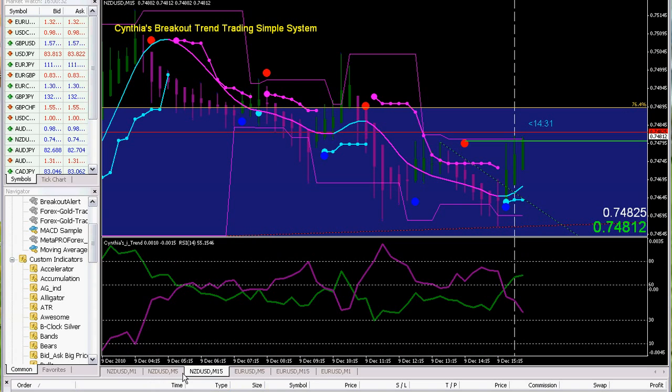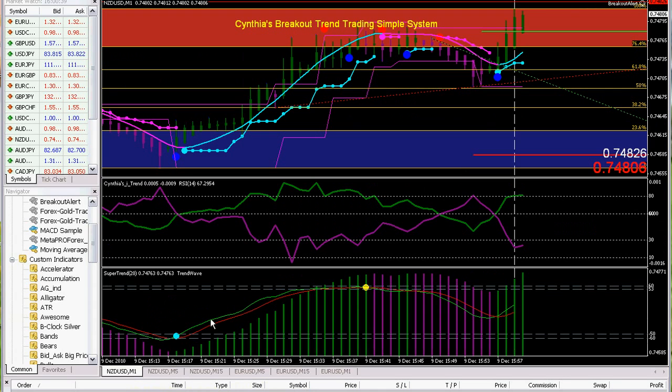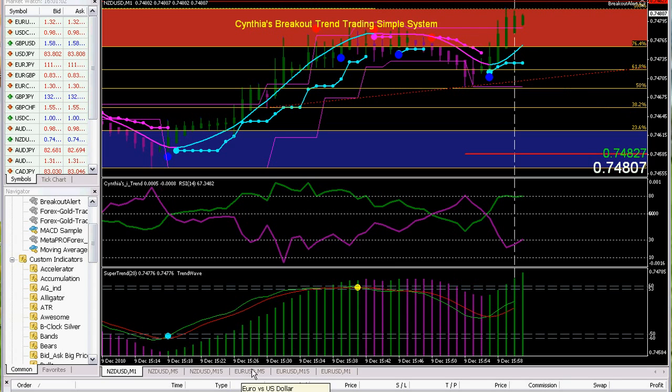So you always just look to see what's happening first in the 15-minute chart, jump down to the 5-minute chart, and do your actual trade after a pullback in the 1 minute chart. And you get the perfect entries in the 1 minute chart. But you can't trade just with the 1 minute chart. You have to always look at the 5-minute chart for your entry confirmation and direction, and of course the major direction in the 15-minute chart. So I hope this shows you a little bit of the potential.